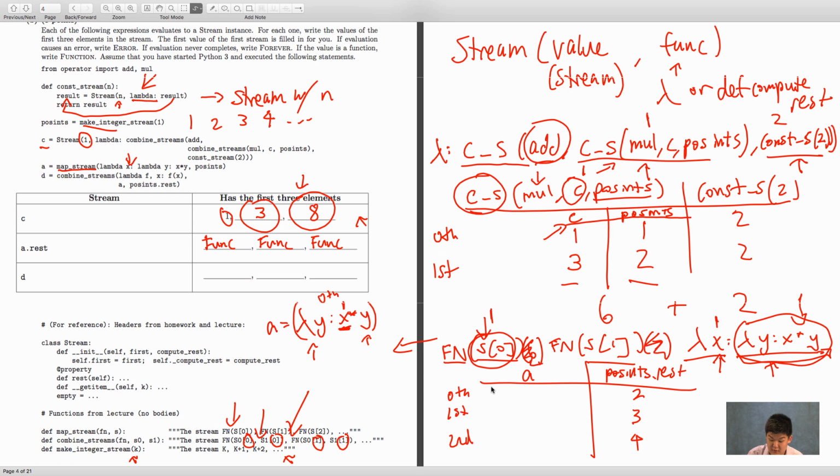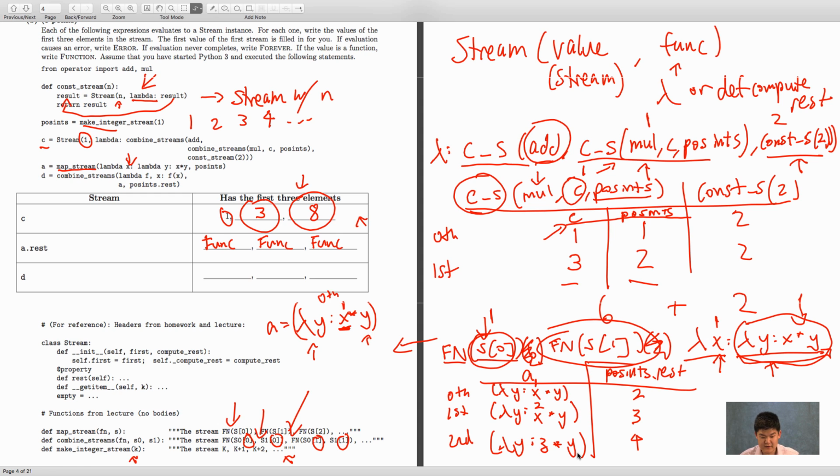Our 0th element is lambda y, x times y, where x is 1. Our first element is lambda y, x times y, but just like the same logic, we're going to be passing in a 2 times y. And same goes here, lambda y, 3 times y.